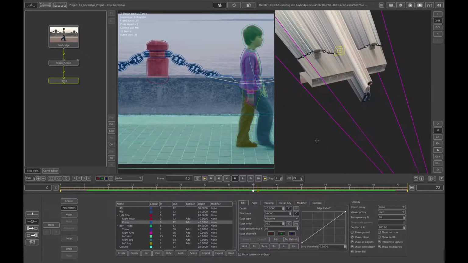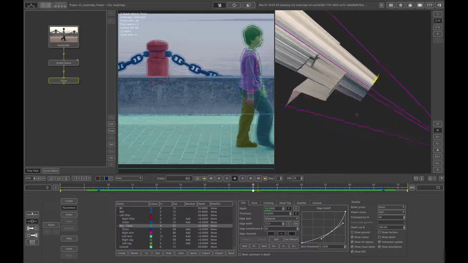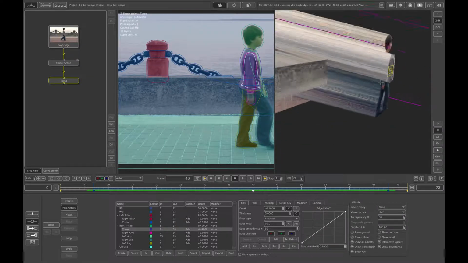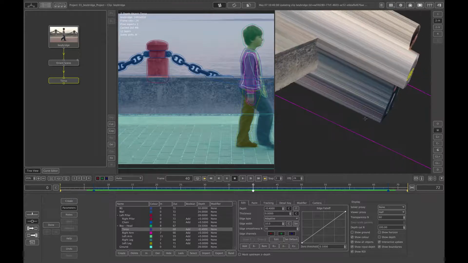So there it is. So now if we start working on the boy, we need to figure out approximately how far forward things like his torso are. So the torso, I'm going to say, and this is all going to come into play with thickness and depth modifiers and all these other different things, is minus 0.4. So we're just pulling his torso forward from his head a little bit.